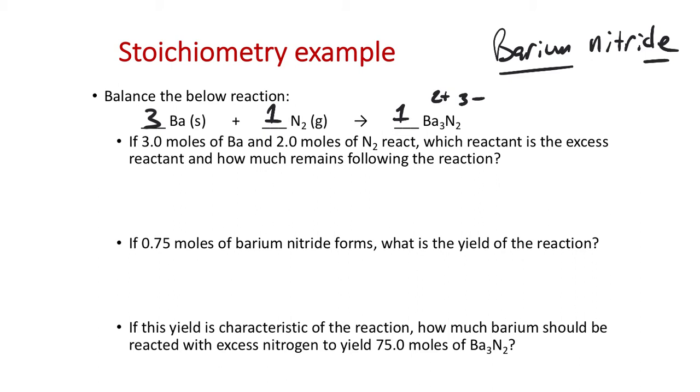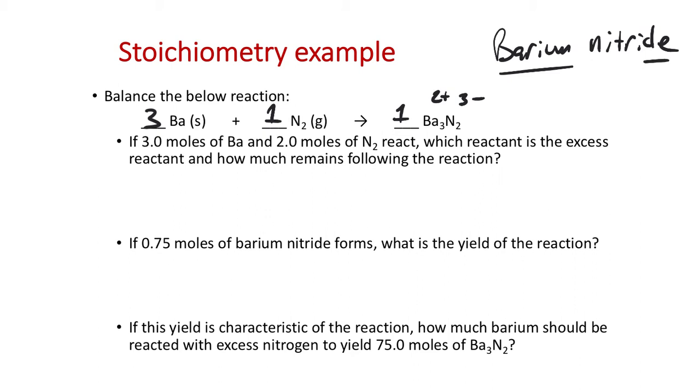Whenever we're given moles, the problem is pretty straightforward, I think, to determine the limiting versus excess reactant. Some problems will just give you grams instead of moles, and you can turn it into the problem of having moles just by converting grams to moles, or we can set up dimensional analysis steps, or we can set up a chart. We always have options with stoichiometry problems. Hopefully all those options make sense. We might look at a few different ways of solving problems as we go throughout the lecture today.